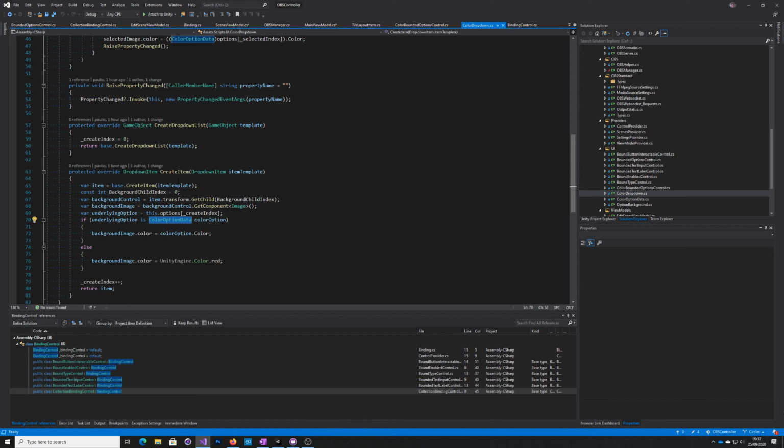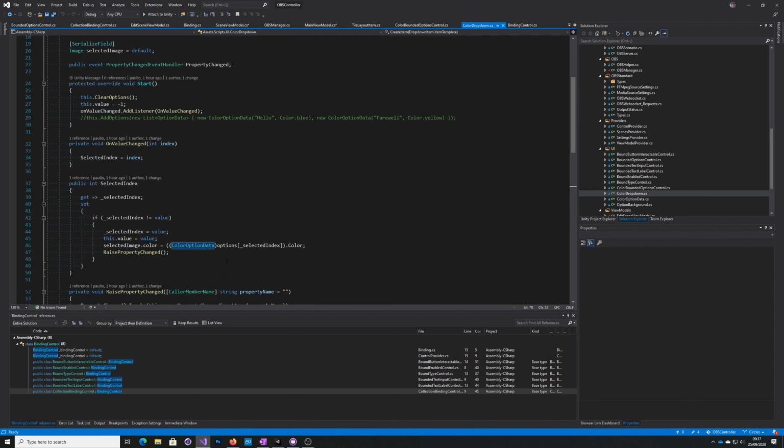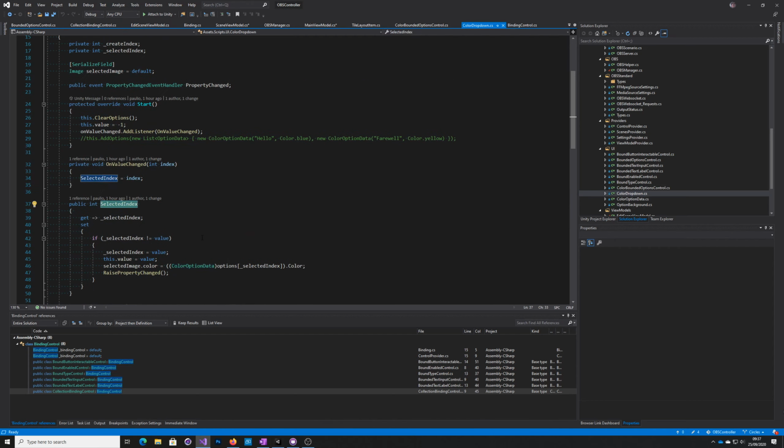I'm just thinking in my head whether an extension would be good or whether we can go slightly off piece, make some kind of action or delegate or some sort of contractual thing that means I don't have to keep extending this control. Or could it be if I made selected index virtual? Now that's an idea.